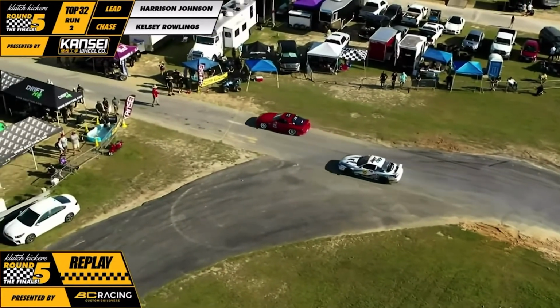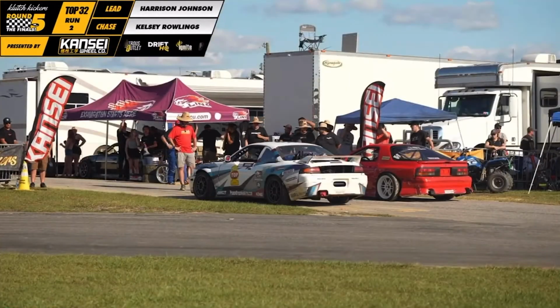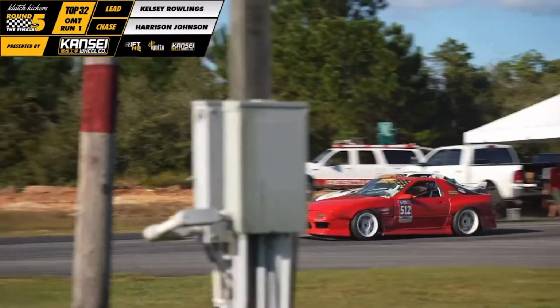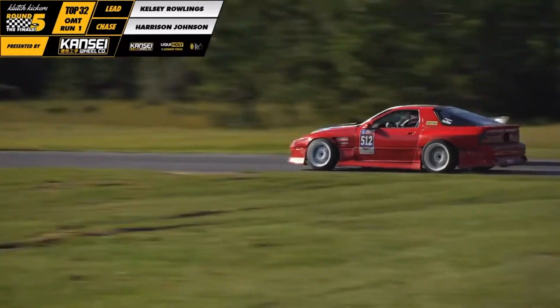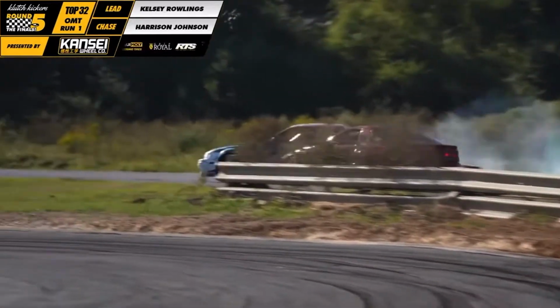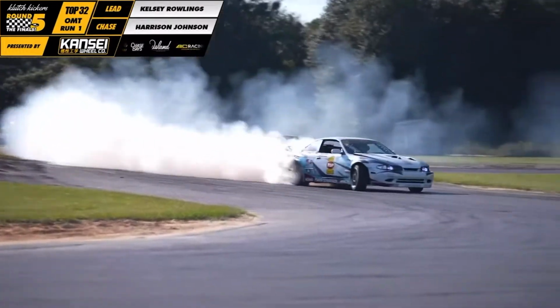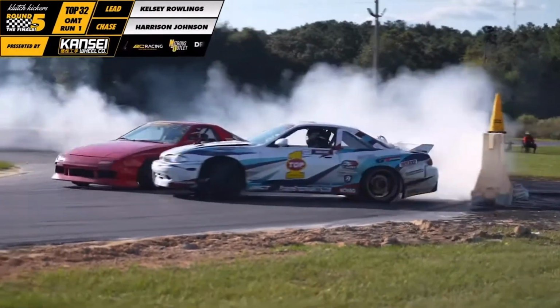So these are things that they're trading off. You know, the judges have their work cut out for them. It's not going to be easy. As he's going to give chase as they make their way down. Look at Harrison getting a little jump. He wants to be careful, but he wants to try to gain as much proximity out the gate, and he's doing a pretty good job. He's standing right there with Kelsey. Kelsey pulling a slight gap as she makes her way through the first outer zone.